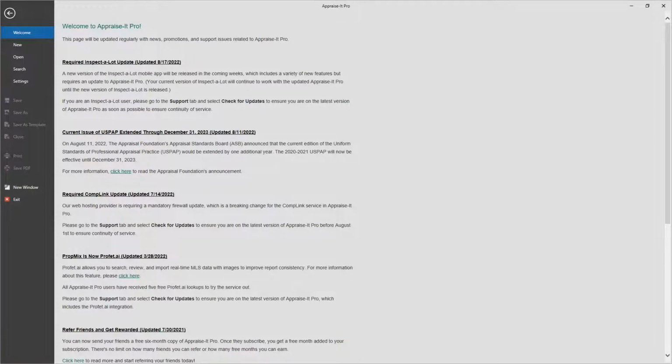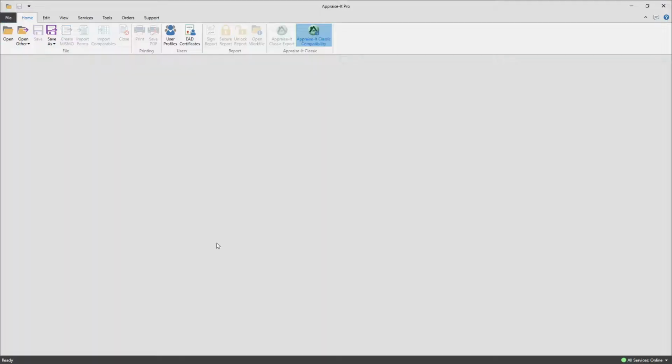So when you start up Appraise-It Pro, you're going to be in this area that the developers and Microsoft both call the Backstage. And the Backstage, it's an okay name, I guess. I get what they're going for there. I prefer to kind of call it a super file menu, and you'll kind of see why I mean that. If I click on this little arrow here, it's going to take me back to the main kind of editing screen. Now there's nothing here right now, of course, because I don't have a report open at the moment, but it will take me back to this main editing screen here.